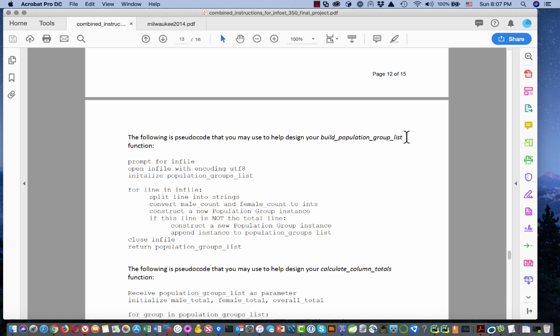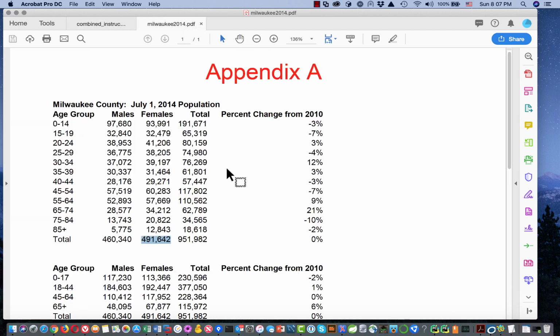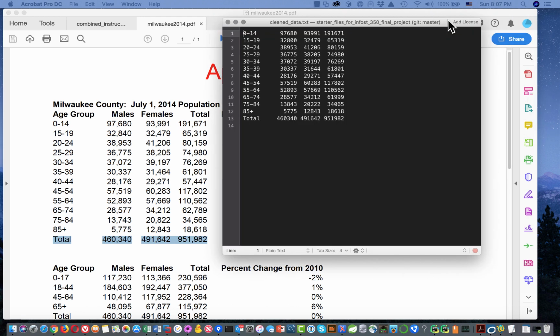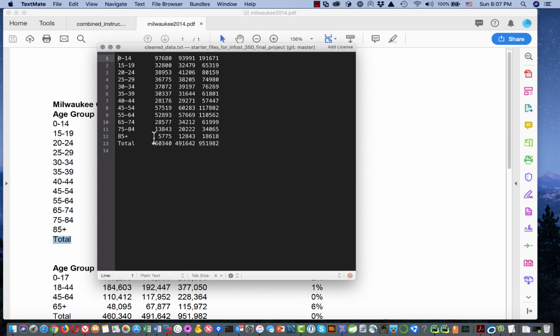If we look at the data, this report has a total line, and if we actually look at the text file, there are numbers in here for the total line. Do we store an object for the total?